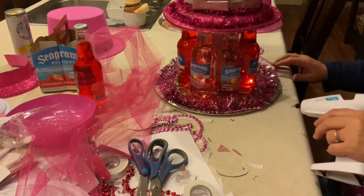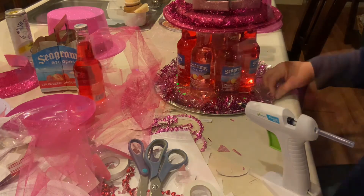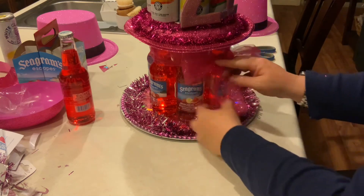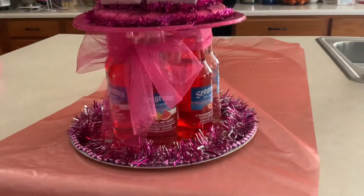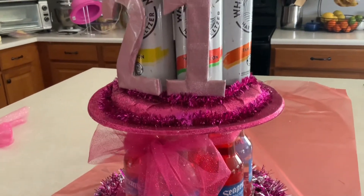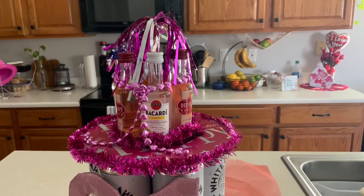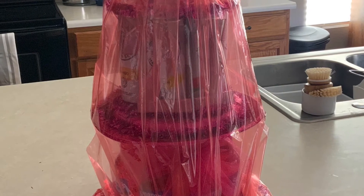For the final steps, I had some heart necklaces left over from Valentine's Day projects and also some pink tulle ribbon, so I just tie that in a bow around those bottom bottles. I add more glitter wire wherever I think it's needed to cover up any other imperfections. The extra embellishments along the way added some detail but also covered up imperfections. The tassels at the top were actually on the top of those paper cone hats, so I just cut them off and taped them to the top of those bottles.